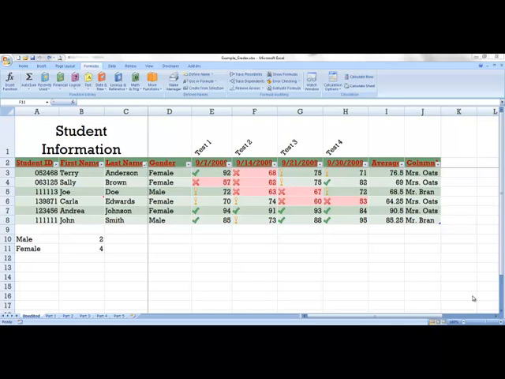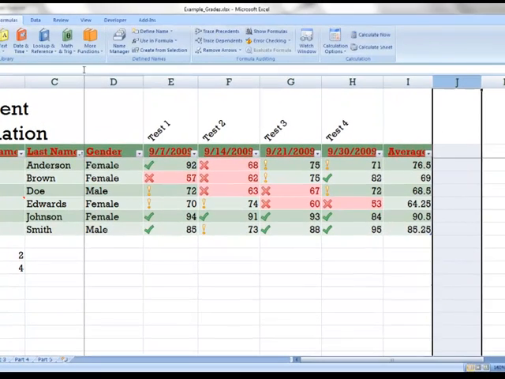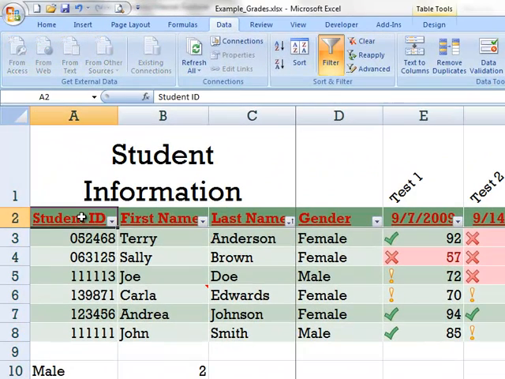Now remember, to delete a row or a column you don't like, you can either right click on one of the row numbers, or you can go up here and right click on the column heading and hit delete and completely take it away. And now we're going to go to the data tab, and I'm going to show you, if this hadn't been set up as a table, we could have added a sort or a filter by going here. It is set up as a table, so I'm going to show you a multiple level sort.